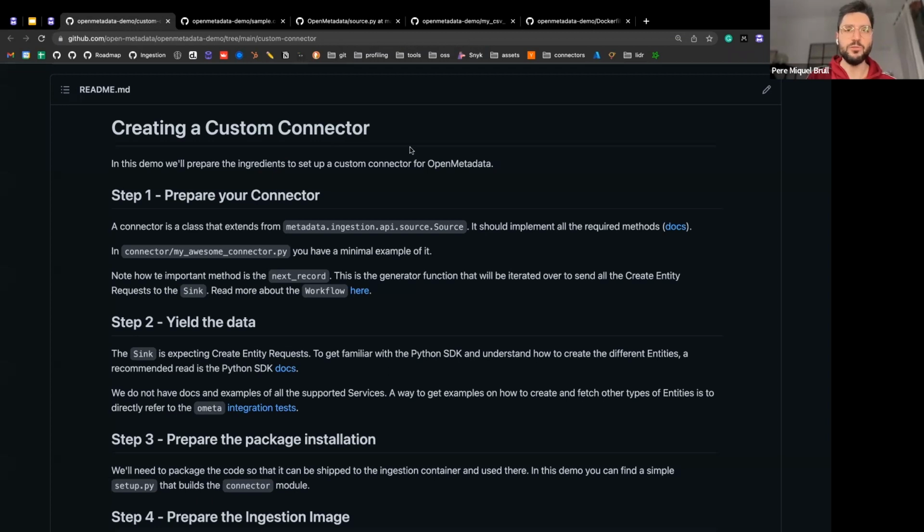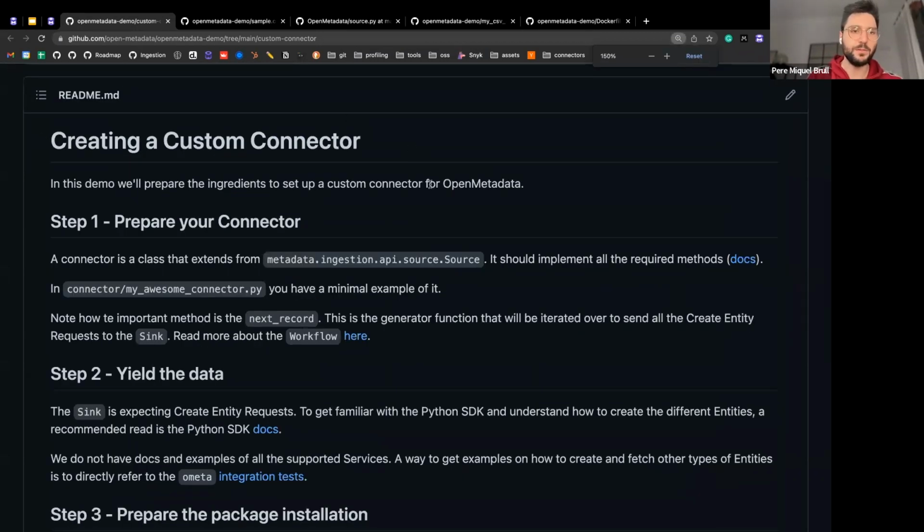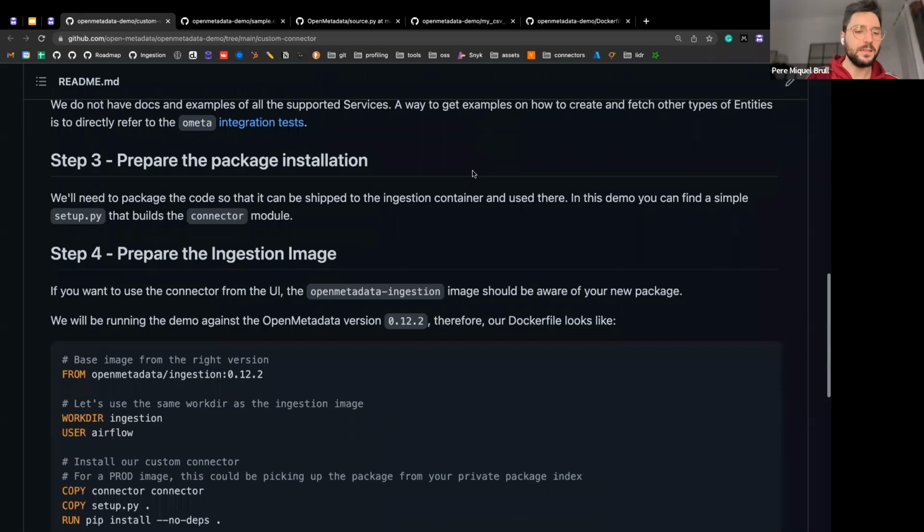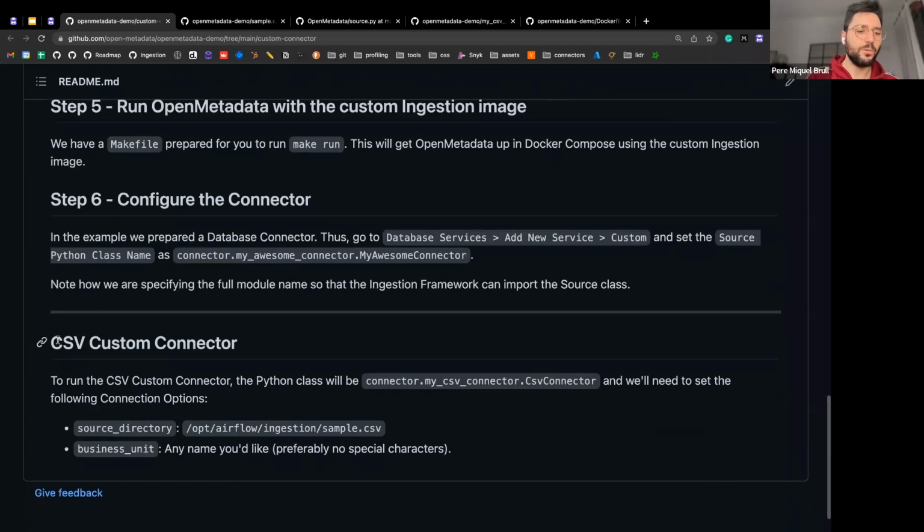So now I'm just going to jump here in the repo. I'm just going to zoom in a little bit more. And here we're going to find all of the necessary steps to make this run. But what's interesting is, if we just go to the end, and actually I'm going to start at the end, I'm going to show you how everything looks from OpenMetadata, and then we're going to pull the thread a bit to understand what the internals are, so that when the time comes for you to create your own custom connectors, you already have some helpers, some clues on where to start and what you can customize here.